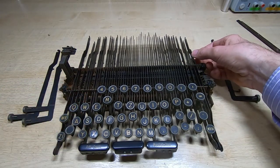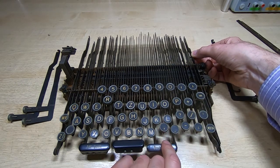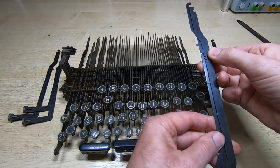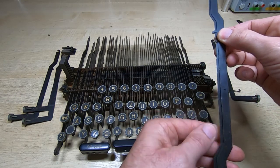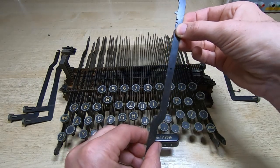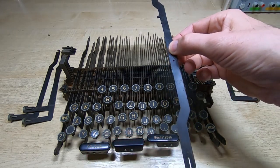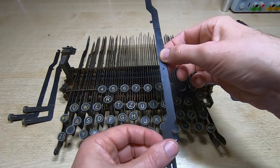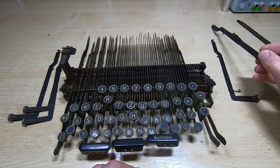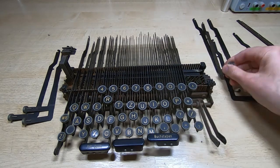Some of them are just link bars — they don't have a key on the end. At the front there's a little fork you can disengage with the lever, then you can lift out the cross piece. If you put two of these side by side you'll see they're identical, so it doesn't matter which of these locations they go in. The link bar just holds down a particular block of characters like shift. I'll keep them in the same order to be precise, but in theory mixing these up shouldn't matter. Do make sure the character keys go back in the right place with any hooks fitted to the correct keys.